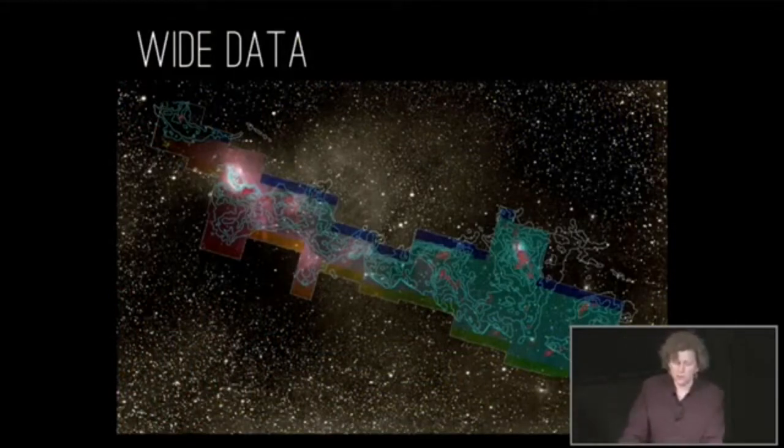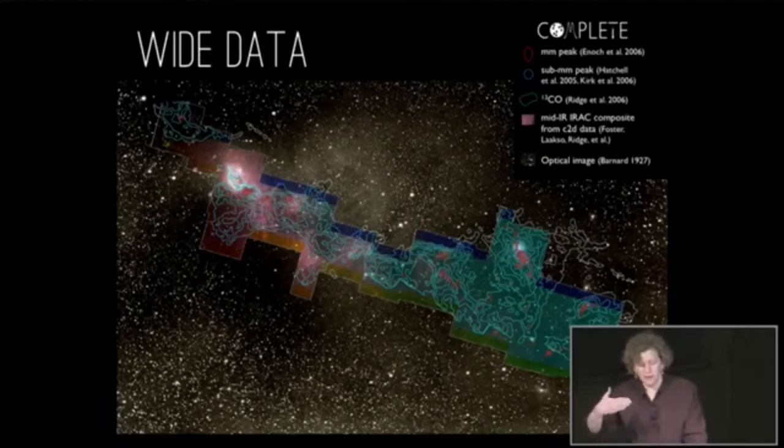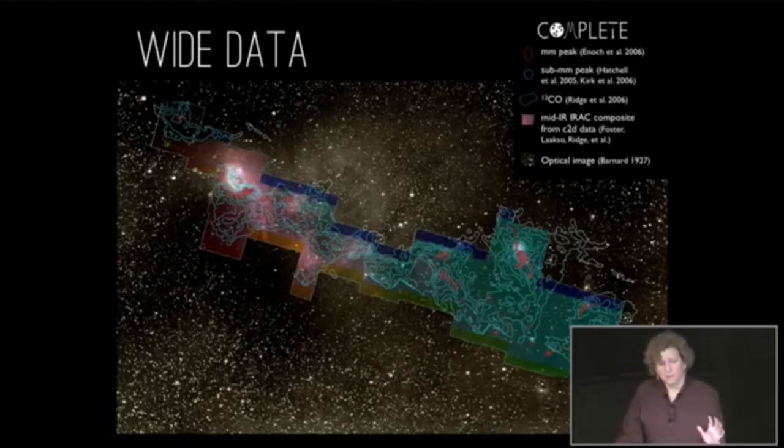So this is just a slide that some of you have seen several times, showing an overlay of many different kinds of data from the complete survey of star-forming regions, showing you radio spectral line data as contours on top of a background image, on top of catalogs of young stars, and you have a combined set of information that you'd like to intercompare. And this overlays the typical visualization that you see to try to understand how these things relate to each other. But just keep in mind this particular data set when I come back to talking about glue later. But this is what I mean by wide data.